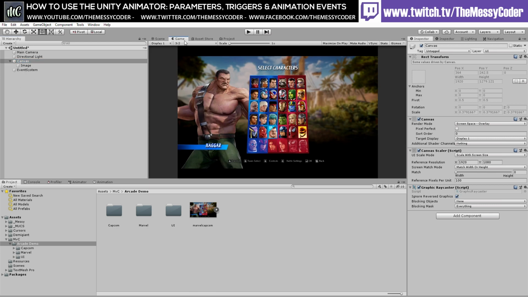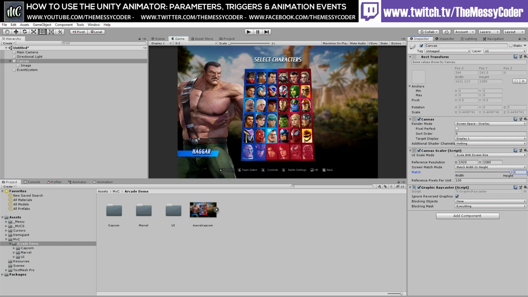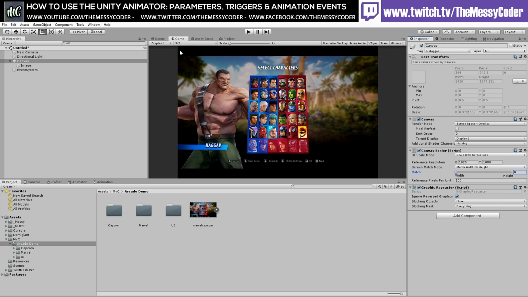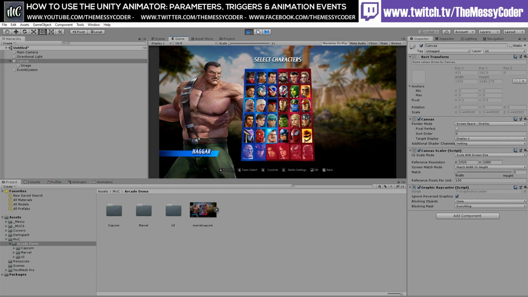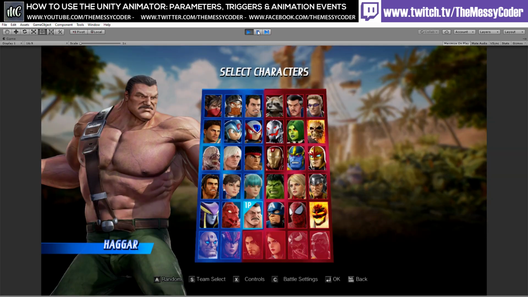If I go to game, now you can see I've got more black at the top. I've got like a border. If I change this to be height, then I'm cropping off. It's like the movies on the TV back in the 80s and 70s where they just chopped off the sides and you didn't get to see what's happening over here, but they figured it would be fine. But nowadays they give you that widescreen look, so you lose the height but you can see the full width, and that's what we want. Ideally you would be in 16 by 9, in which case you can see everything perfectly.